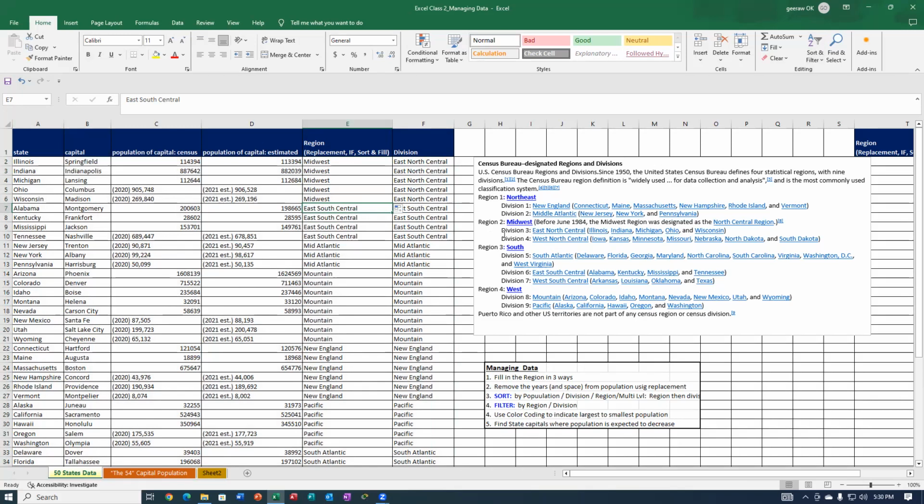East South Central is in the South, so we change that to South and drag down. Now to copy, you go back to the cell and then you drag from that little box down. That allows you to copy. Remember, I told you the last time that there's this little box that comes out in the corner of that range. If you click that down, oh, we lost it. Okay, all right.